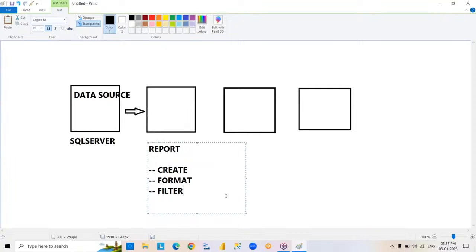Then filtering data inside the report. Suppose you created some report. How to filter data? For example, we discussed different employees and different departments. So you created a report with all employees and all departments' data. Now some user wants to see particular department number related data. So you have to provide access to that department number data only, right?